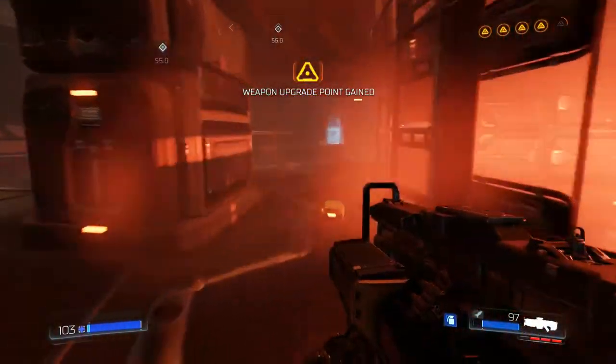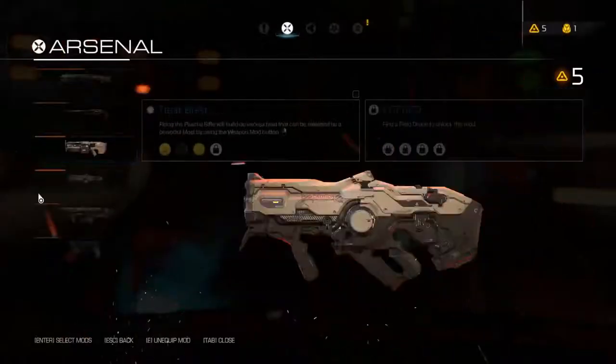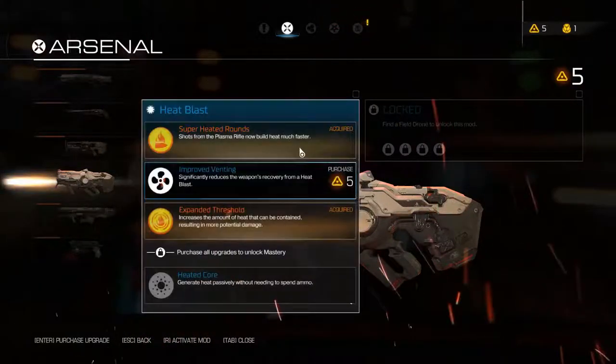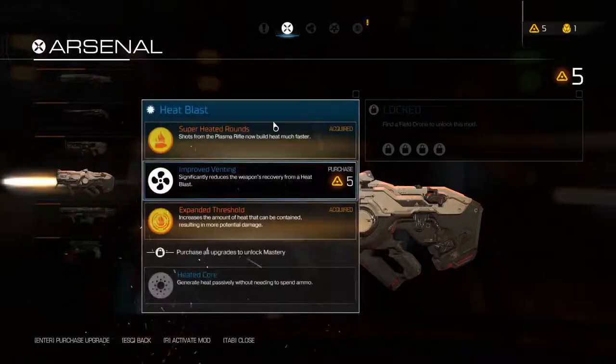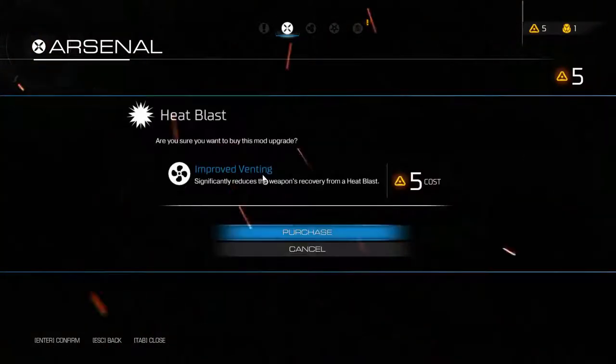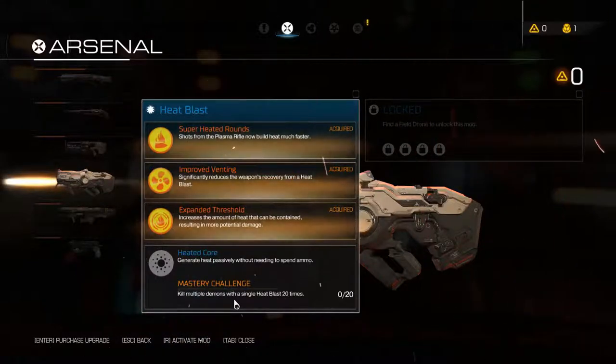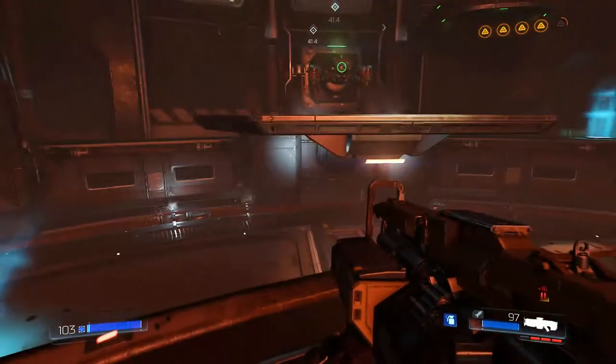That never, ever stops being great. Hey, weapon thing unlocked. For some reason, I had this thing out, and I didn't have any upgrade on it. That was weird. I kept trying to improve vent or use my improved venting. There we go. Kill multiple demons with a single heat blast 20 times. We can do that.